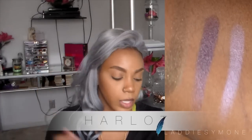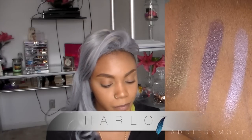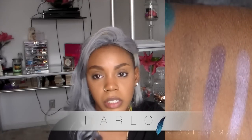Harlot. And this is kind of like a shimmery periwinkle type purple. That's the only way I can even describe the color. It's very, very beautiful. It's very soft. I think it would go really good for lighter skin tones, someone on the fair side. I would kind of have to work with this because I am more of a tan skin. It does look beautiful, but I think it would look even more beautiful on a paler skin type person.